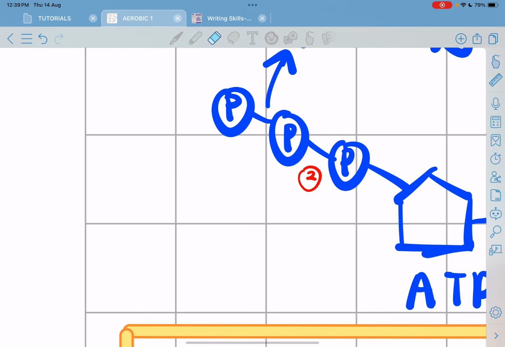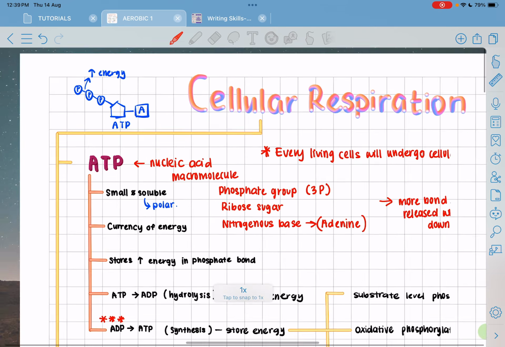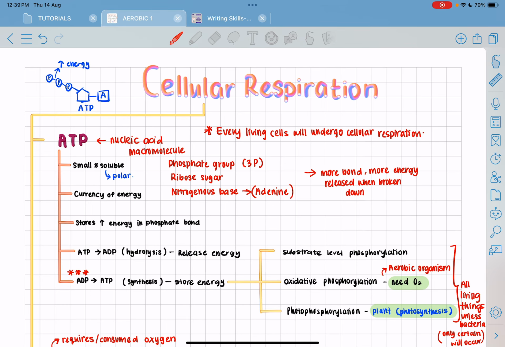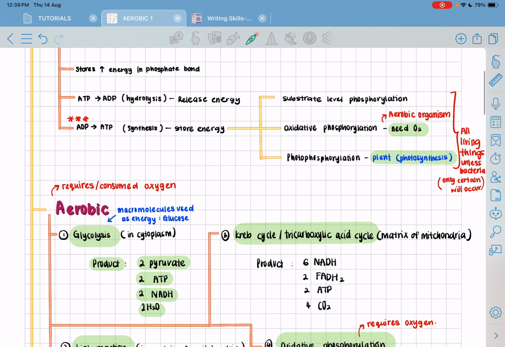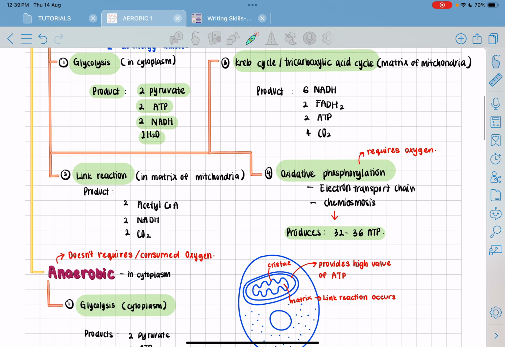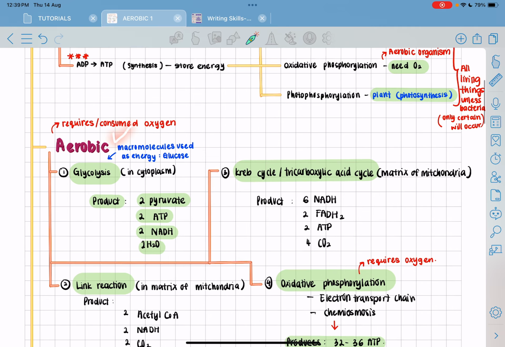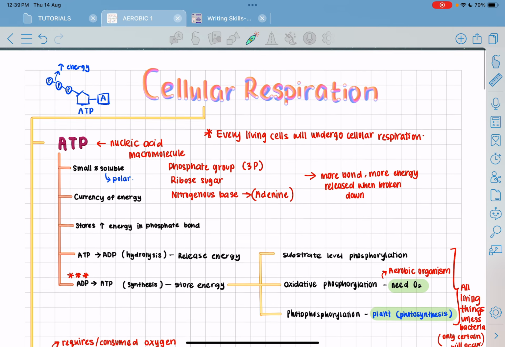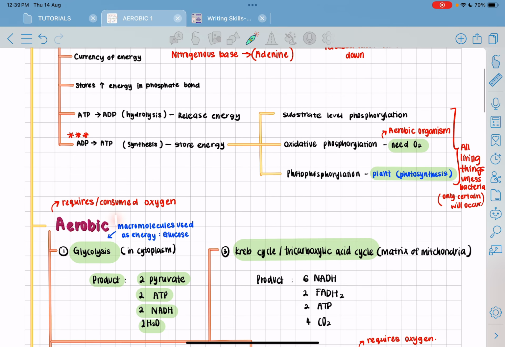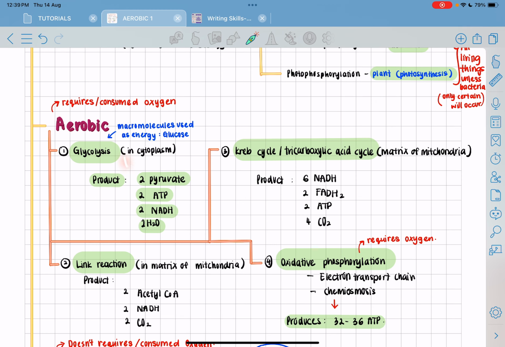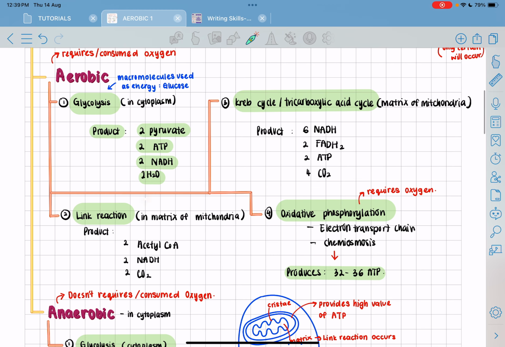Later you write yourself. And then we go to cellular respiration. Inside cellular respiration, there's 3 things we need to know. First, ATP, how ATP is produced, aerobic and also anaerobic. But today I'll be talking about this one and this one only. This one specifically. This one not yet. I might touch a bit. This one no, because if not the video is going to be very long.